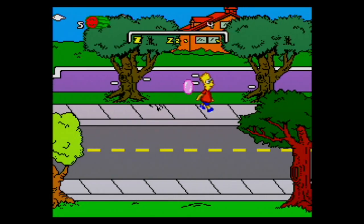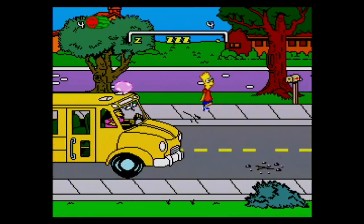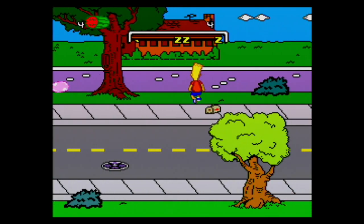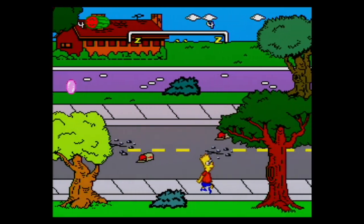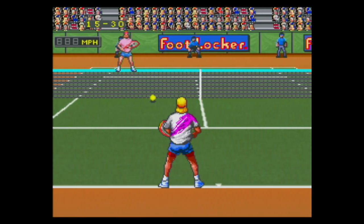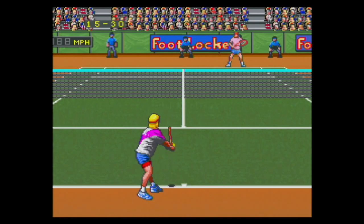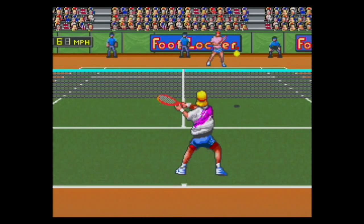I'd rather turn on my Switch. If I still had a PS4, yeah I'd rather turn that on. I know there's a lot of collectors and retro game enthusiasts, and if that's your thing by all means you might enjoy this. But I already have a Nintendo Switch and an Xbox. I would much rather devote the little time I have to gaming to one of those consoles and a modern game than to turn this on — most of the games I would actually enjoy I've already played.